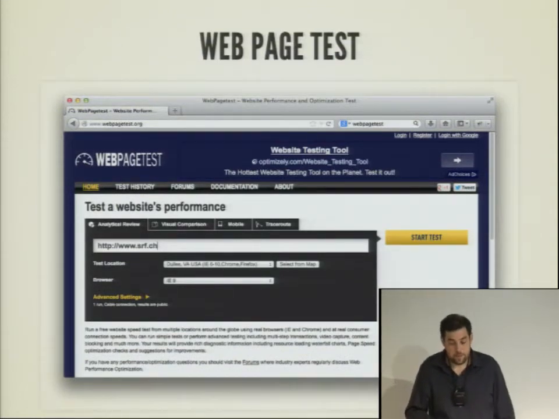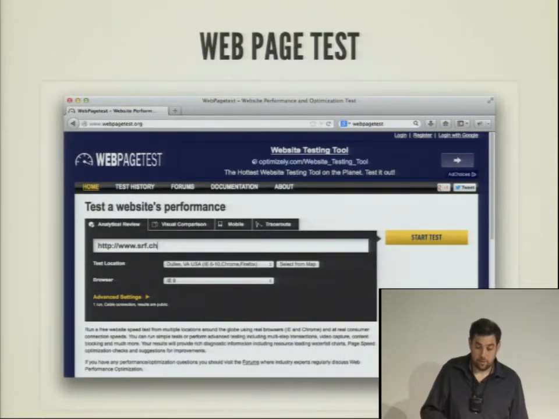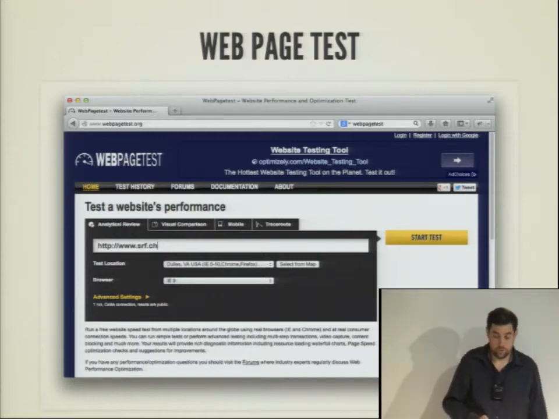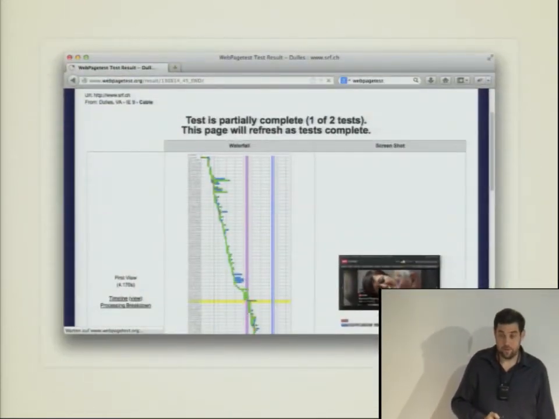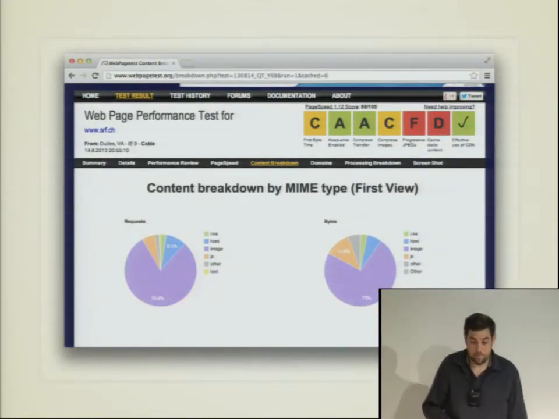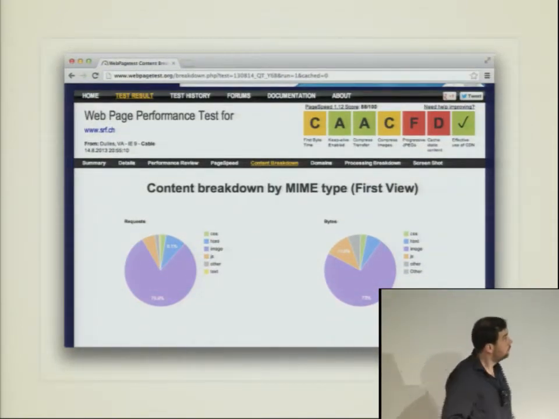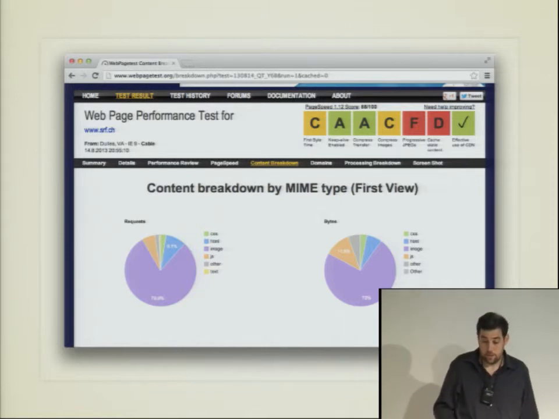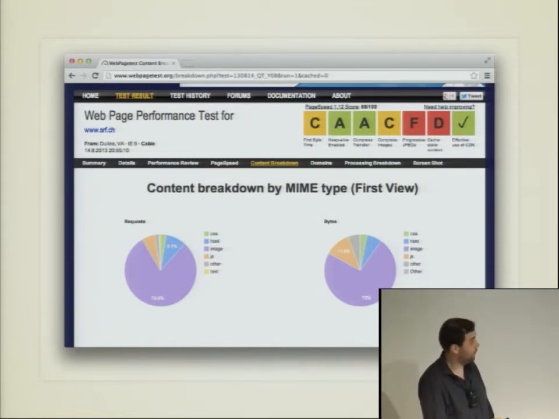Then there is Web Page Test. This is actually the tool I have used to generate this massive graphic, and it really gives you a lot of information. For example, here on your right-hand side, you see the bytes.